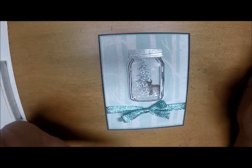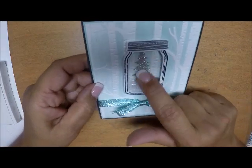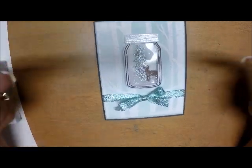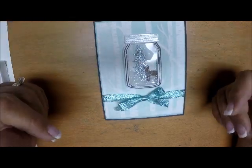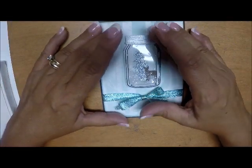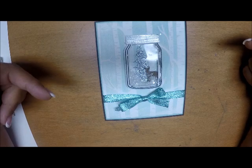Now, I know it's really a stretch to say that this is being made with that, when I'm also using a real Christmas set, which is the Carols of Christmas here, with its coordinating dies. But you could put anything in this jar. You could really pump it up and you could put M&Ms in there. You could do just snow in there with a snowflake. So you can do so much with this jar. So that's why I decided to have this series be all about the Jar of Love.